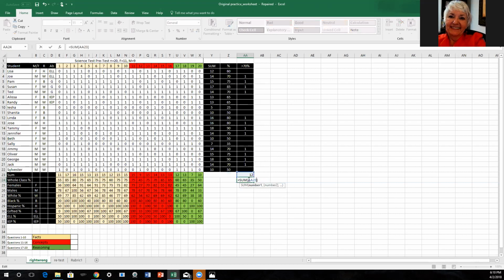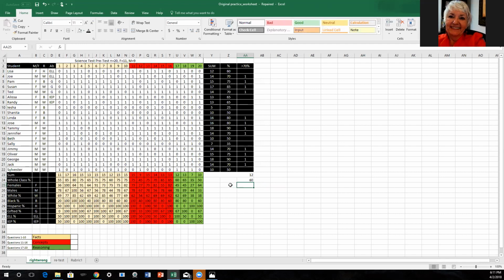Then I put my division sign, the / sign, the number 20 to represent the number of students, followed by the asterisk and the number 100, and hit enter. So 60% of my students scored at or above 70%.